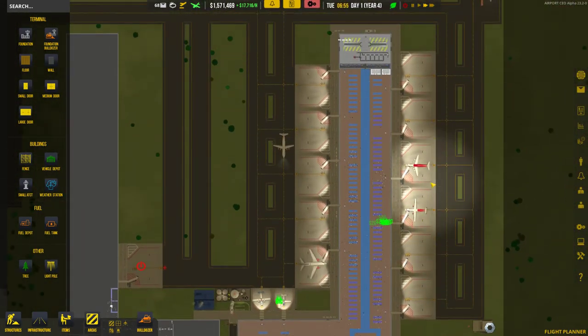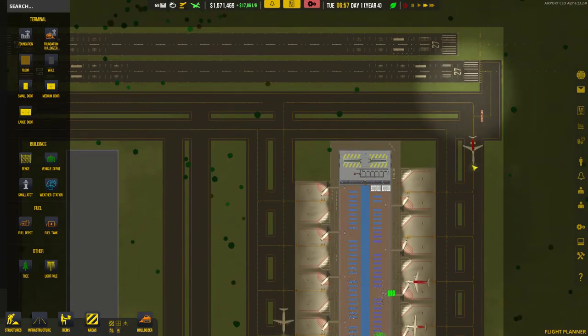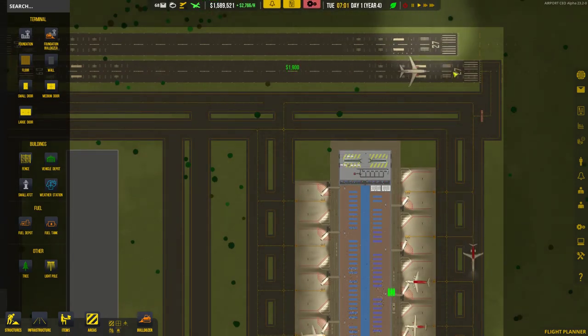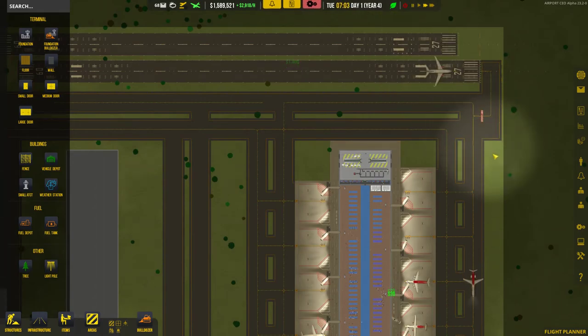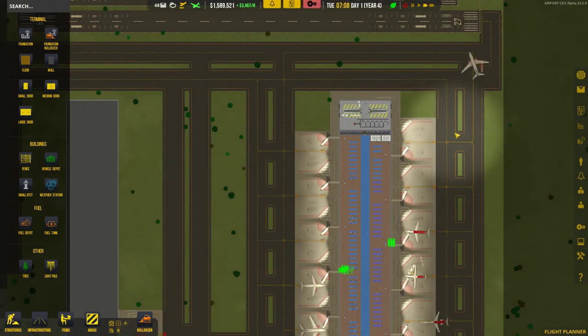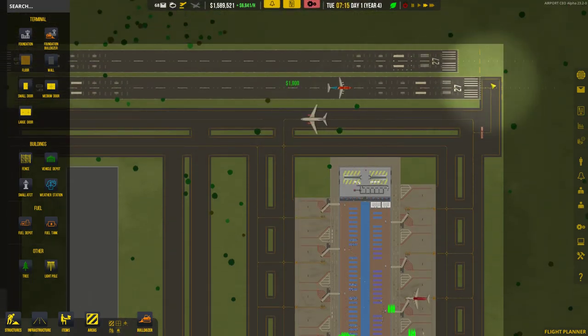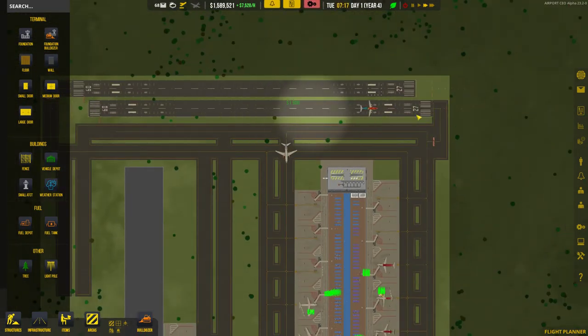Okay, so we've got some flights coming in, that's making use of this, going to the right side over there, the issue we had previously. We've got a flight coming in. Let's slow this down a little bit. Actually, probably not. Coming in. Yeah, making the maneuver, going to the other side. More flights coming in. We don't have flights overshooting anymore. That's great. I love that.